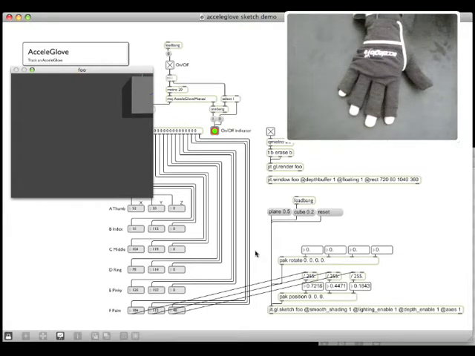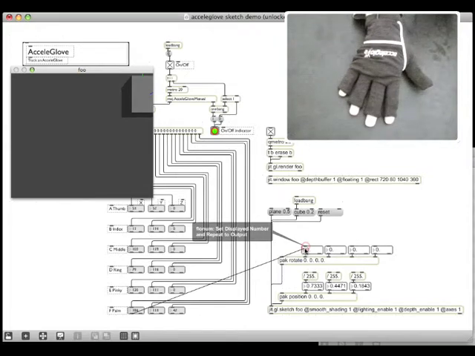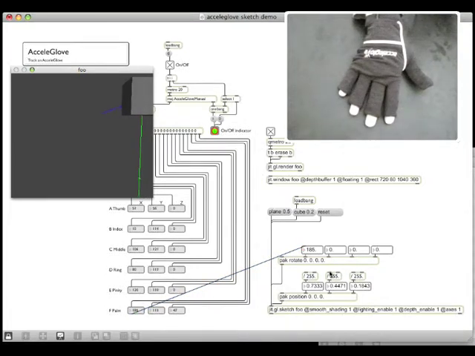Okay, so that's position. You can also control the rotation. So if we get rid of these connections to position like that, and let's connect the X coordinate of the palm to the rotation of the cube. Let's lock our patch again, and now that I'm not controlling the position anymore, I can move these to zero to center it so we can see it a little bit better. There we go, that'll do.